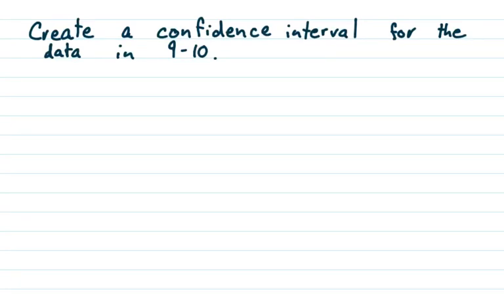And our first example is going to be one that I made up completely on my own. No, I'm just doing the same thing as example 9-11. This is to create a confidence interval for the data in 9-10. And in doing this one, we're going to tweak it a little bit, but it's fine because all of this is inferential statistics anyway, and so we have a little bit of leeway in terms of answering the research question. Remember, when they don't tell us significance level to set, we just set it ourselves.